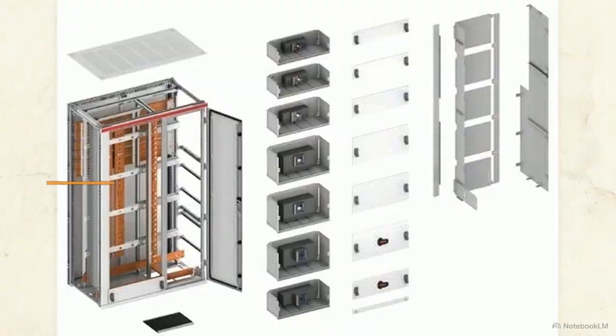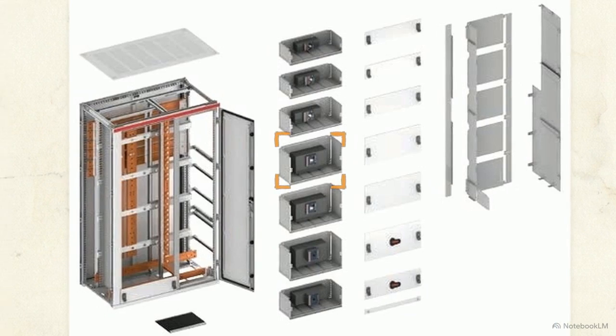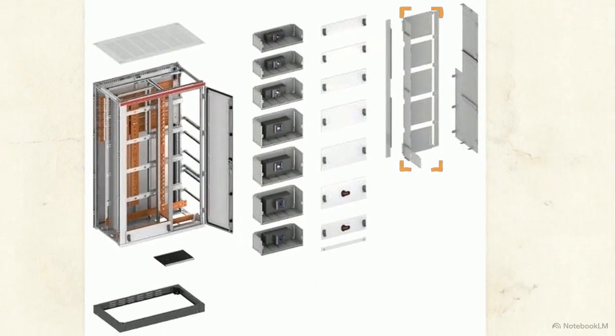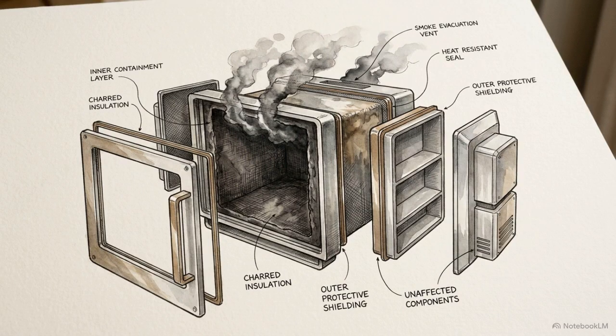Form 2 introduces physical barriers separating the main busbars from functional components. Form 3 goes further, separating all functional units from one another. The maximum compartmentalization is Form 4B. Busbars, units, and external conductor terminals are all placed in completely independent enclosed spaces. Spatial compartmentalization physically stops cascading failures. If a single component blows, the barrier system ensures the rest of the factory floor keeps running.